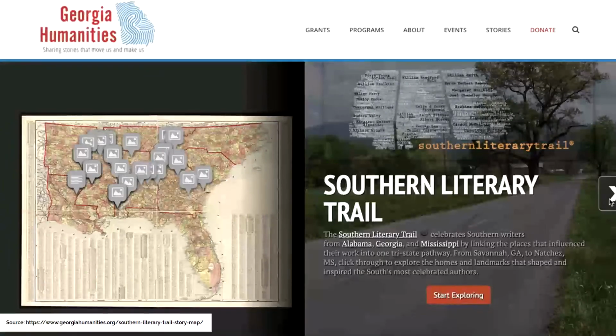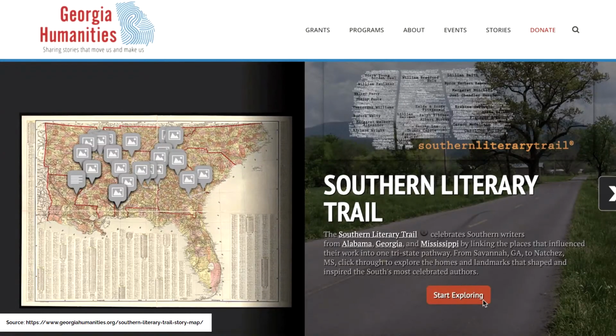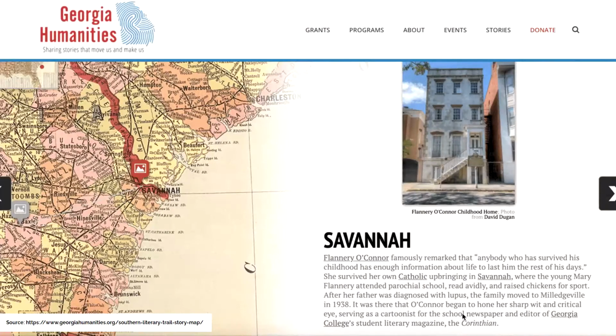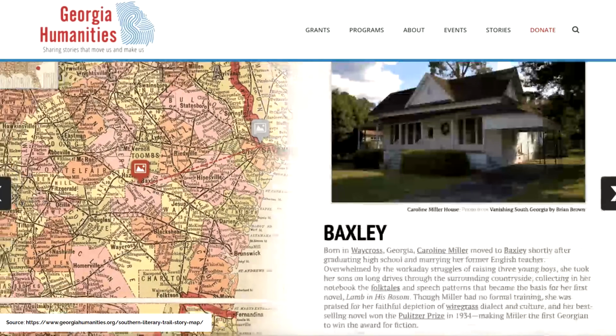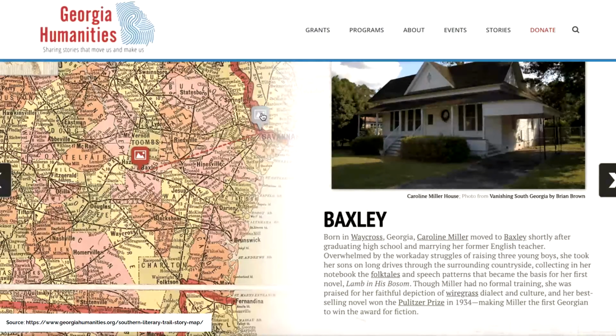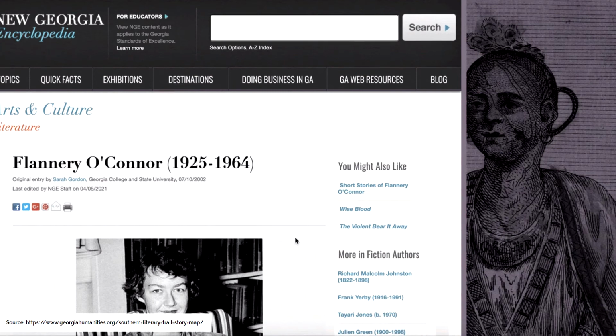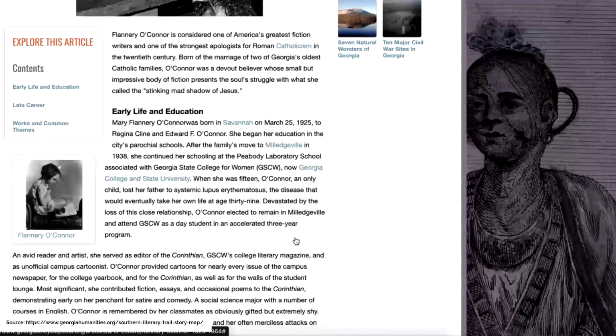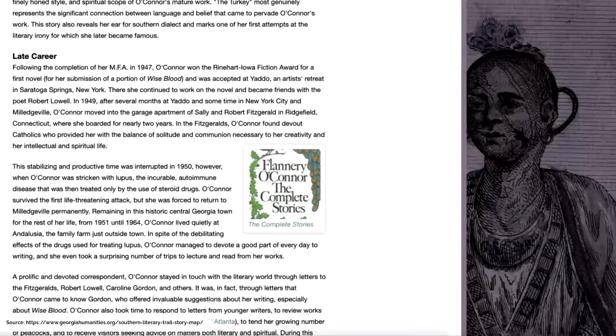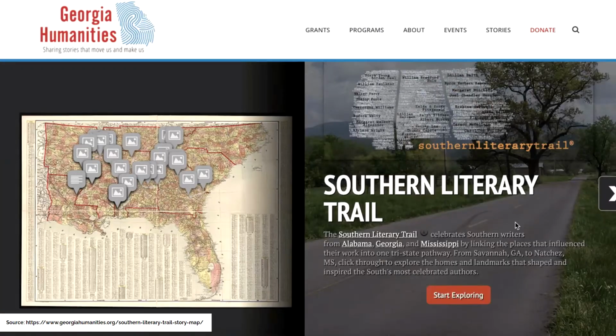So first we have the Southern Literary Trail story map. It's an interactive map of writers from the southern United States, which connects literary figures to place, time, and each other in ways that aren't possible with simple written pages. You can see how people and places here are hyperlinked, which means you're able to click on it, go off to another page, and explore it further. An example of this is clicking on Flannery O'Connor, an author, and here, if we're so inclined, we can learn more about her and her work. It's sort of a choose your own adventure in terms of what piques your interest and what aspects of this project interest you most and you want to explore.